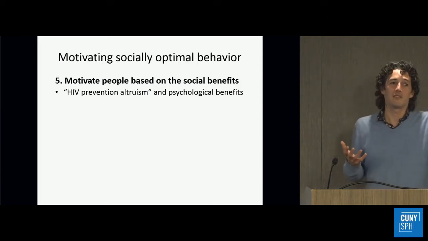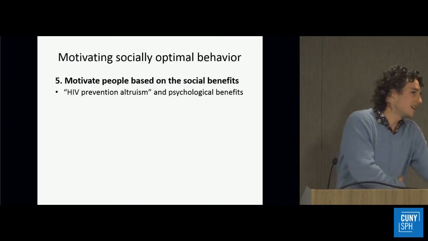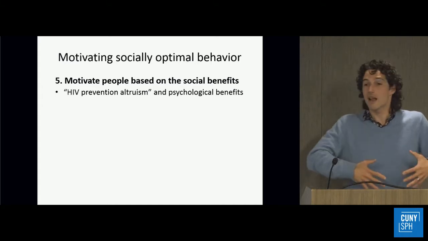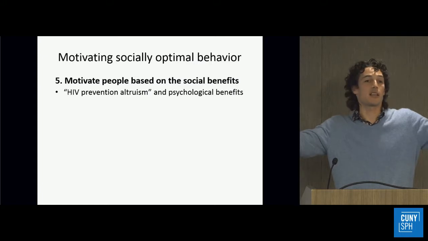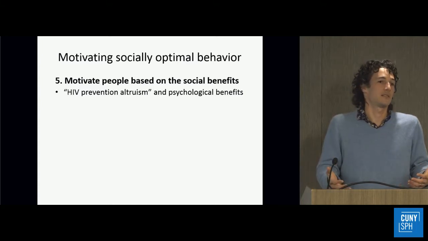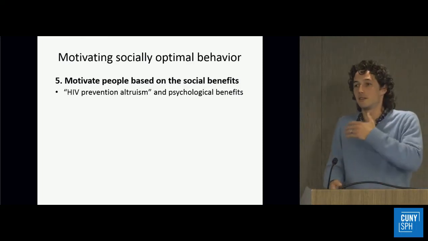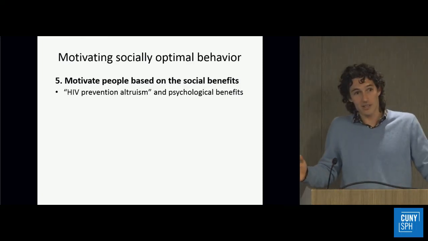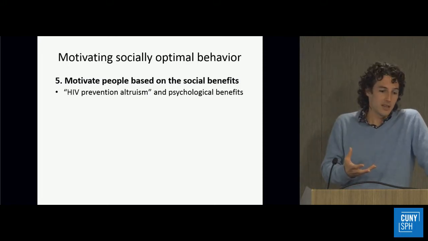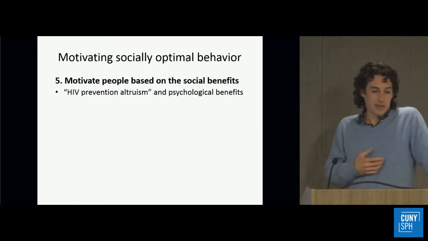First is that many people living with HIV desire to avoid transmission to partners. This has been documented in a plethora of studies. When people find out that they're HIV positive, rather than going out and having more unprotected sex because now they can't get HIV infected for the first time, they have less unprotected sex because they don't want to transmit. And this altruistic instinct has been demonstrated in the US, it's been demonstrated in Uganda. There's not a ton of work on this in other sub-Saharan African countries, but this is a real motivator for behavior change. And so people may be motivated based on altruism to start and stay on therapy.